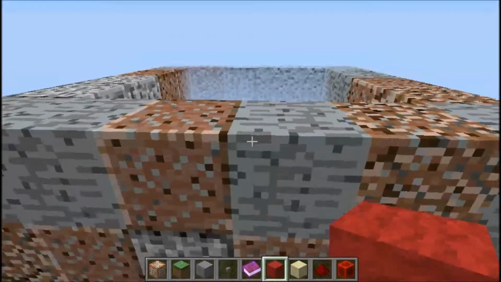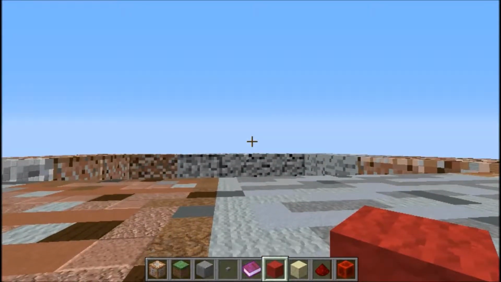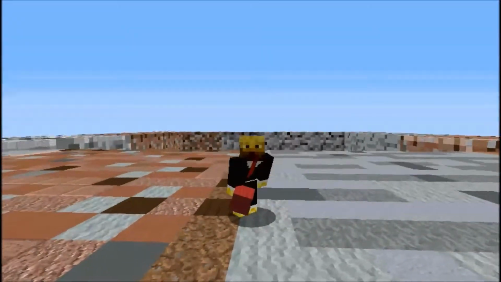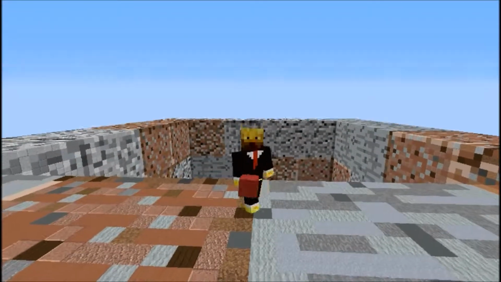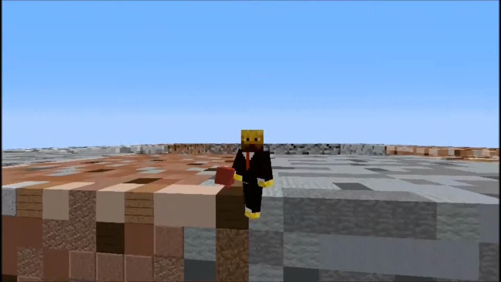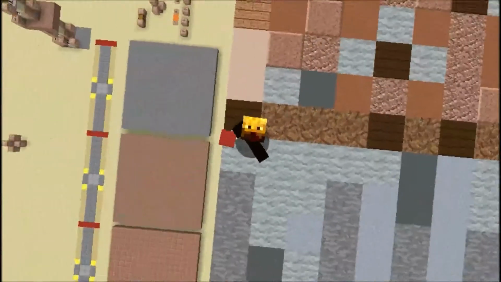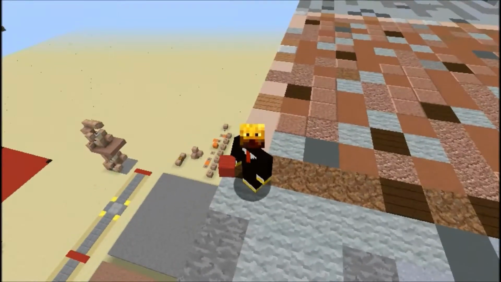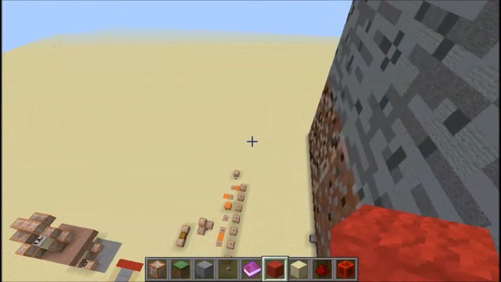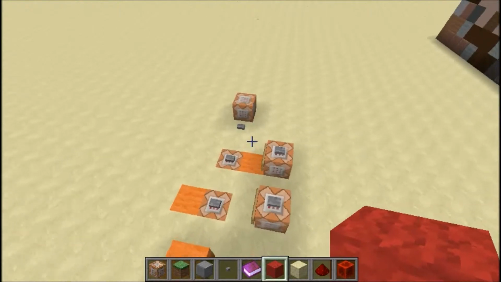But as I've mentioned many times during this video already, if you do want to check out this world, it will hopefully be in the description. And like I said, do shout to me if you haven't done that, because I would prefer to have had it in the description. So you guys can improve on this, because there's only 4 blocks in. I'm sure people can add more if they configure it on my redstone. If you're going to improve the redstone, don't bother with the book thing, because that's just kind of complicated.